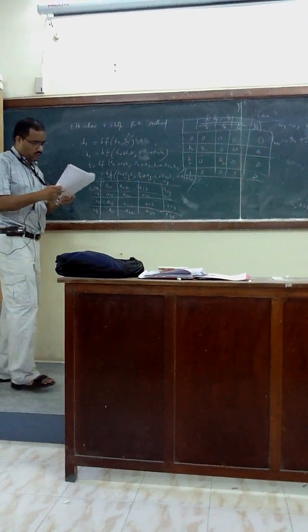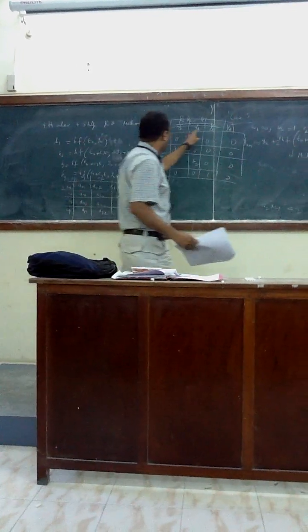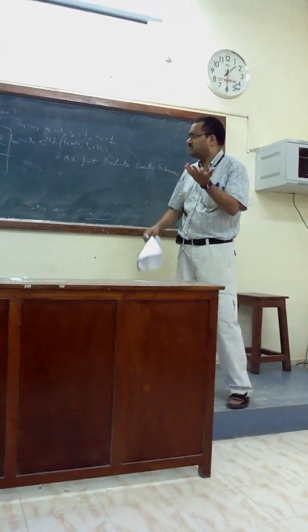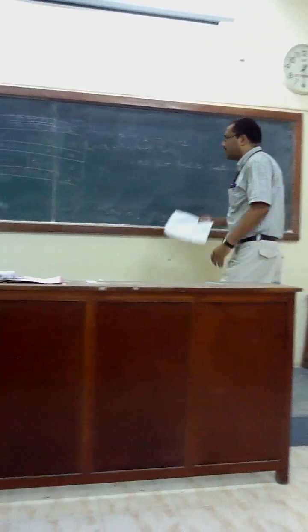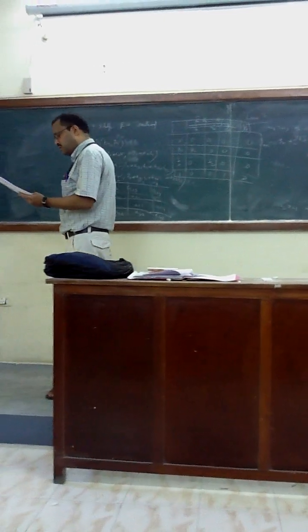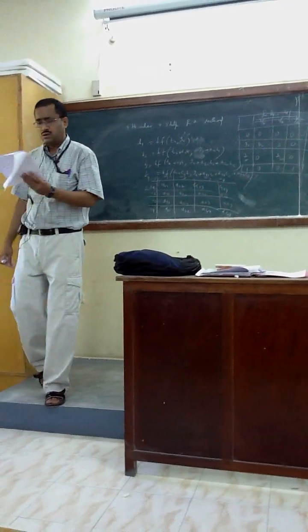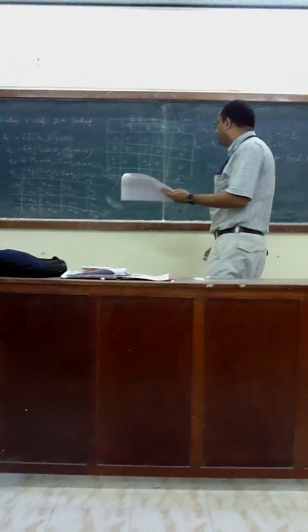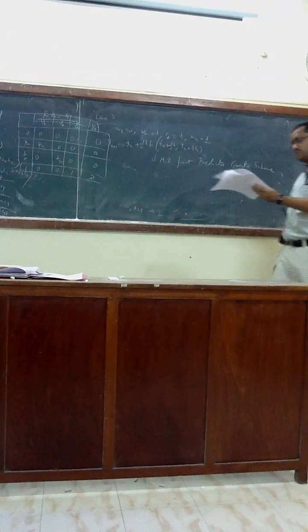And then C1 is half. C1 is 0. So all zeros in the first row. Second is half, 0, 0. Next is half, 0, 0. Last is 1, 0, 0, 1, 0. The Butcher array. So if you just put these values, you can get the 4th order, 4 stage formula. Okay? You can get the 4th order, 4 stage formula.